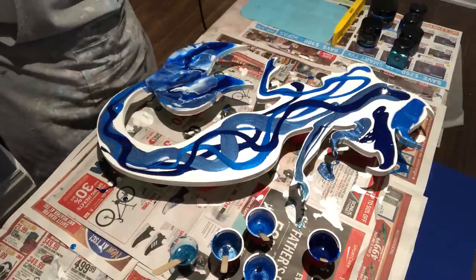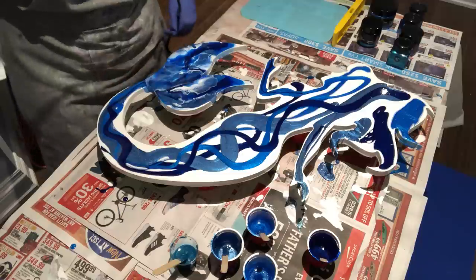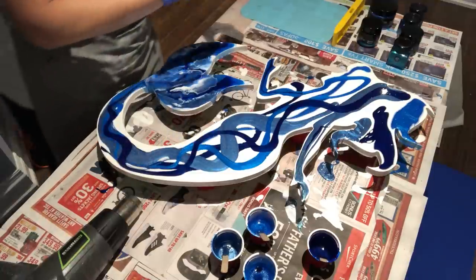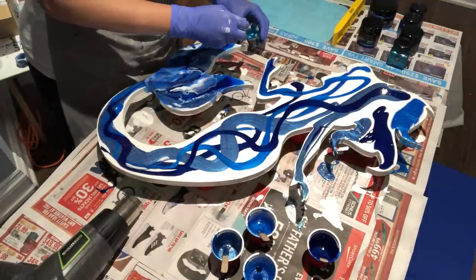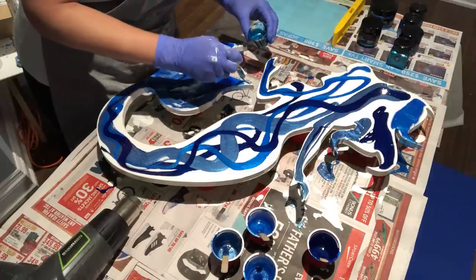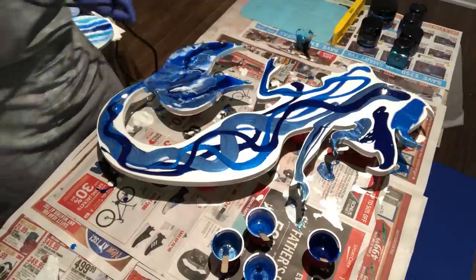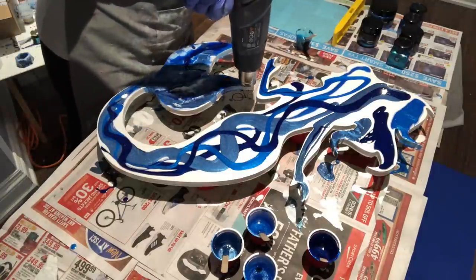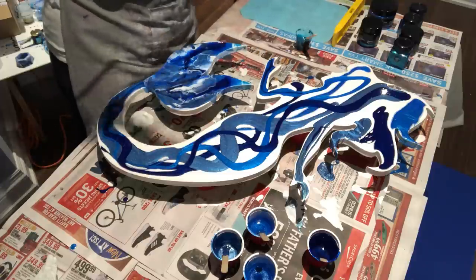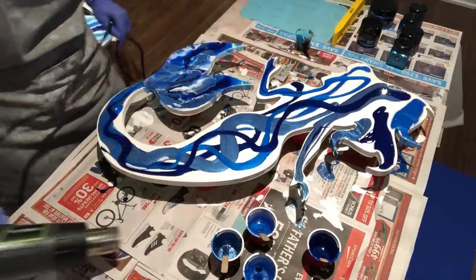Holy cow, I'm already loving the tail, which you can't see very well, but I'm telling you, oh my god, that looks so good. I'm gonna try the jade on the tip. I'm curious now. I really want to see the jade. And if I don't like it, I can at least blow it off. So, it's such a beautiful color. I just don't think it goes well here. I stand corrected. It actually looks good.